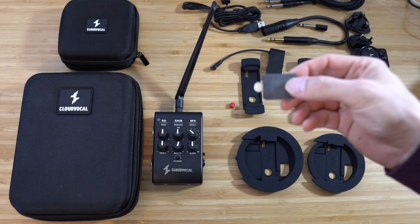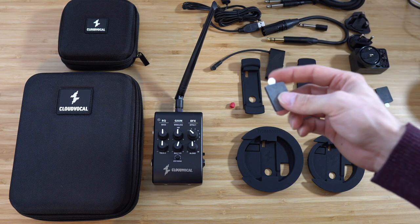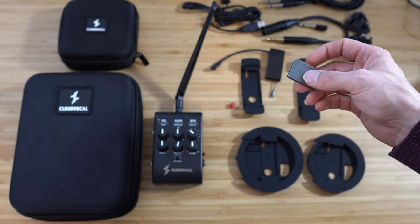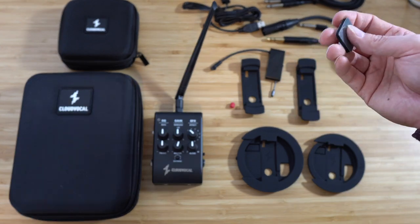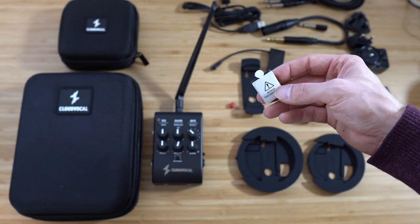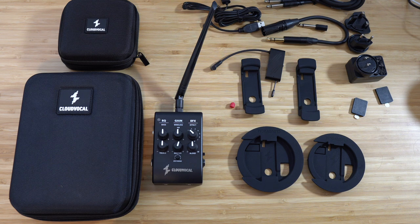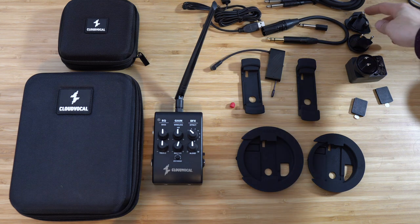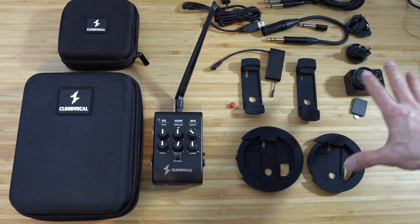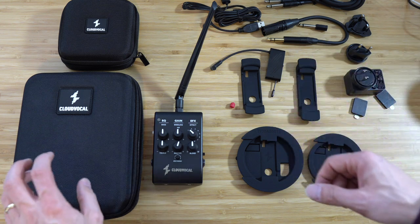I guess one other option is that you can use these two-way sticky pads, and you could have the microphone actually just inside your guitar, or I guess you could also go to there if you're worried about that, but that is another option they included here. They've also included a number of different outlets so that you're good to go no matter what part of the world you're in. And so you're all set up with your wireless device, and it comes with so many accessories and so much thought put into it, and these hard shell cases.